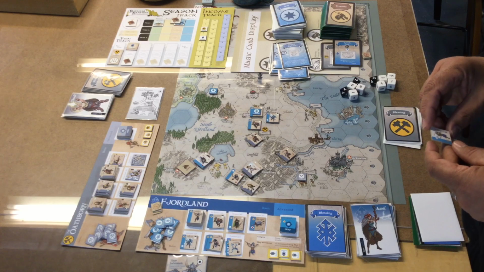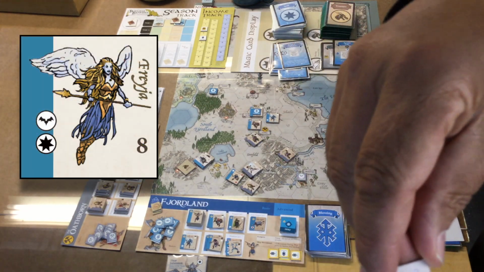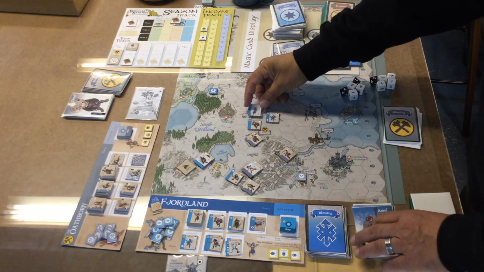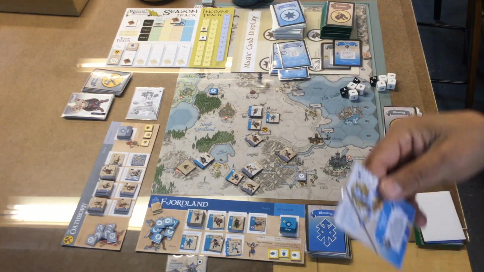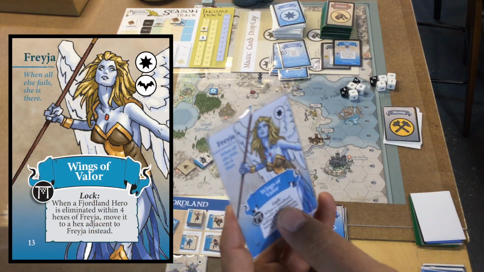And this hero will go... Oh, who is it? It's Freya. Freya. She is the Valkyrie. Yeah, interesting. So, here's Freya. Here's Freya's card, Wings of Valor. We looked at her before.